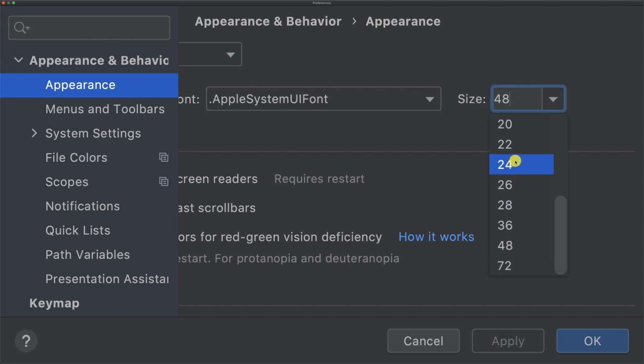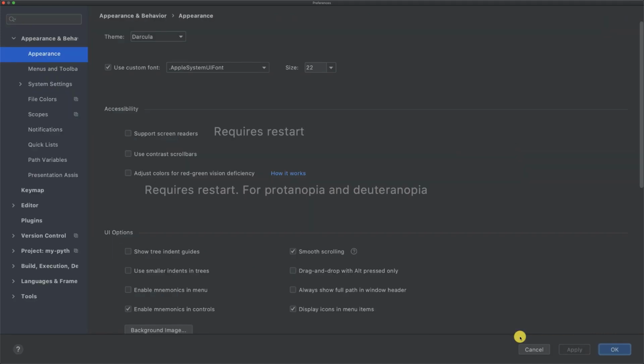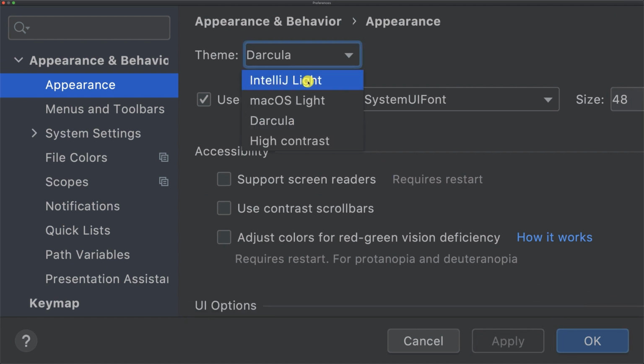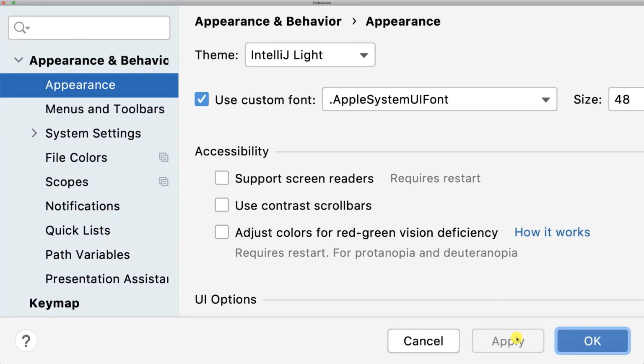So here, for example, if I change this from 48 to 22, I just want you to see that this will be tiny, right? But I want 42 because I want you to see crystal clear. So 42 here, and let me change this to IntelliJ light and then apply. And you can see that now everything is white. To be honest, the light theme doesn't look that bad. But the reason why I don't use it is because if you sit down in front of the screen for many hours, it's just going to get your eyes tired. So I usually just use the Dracula here.